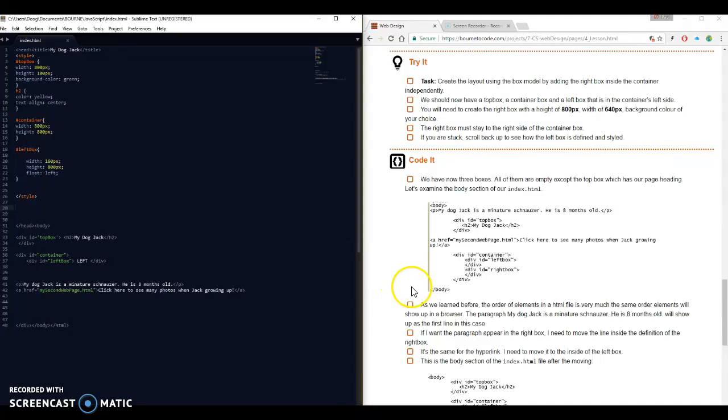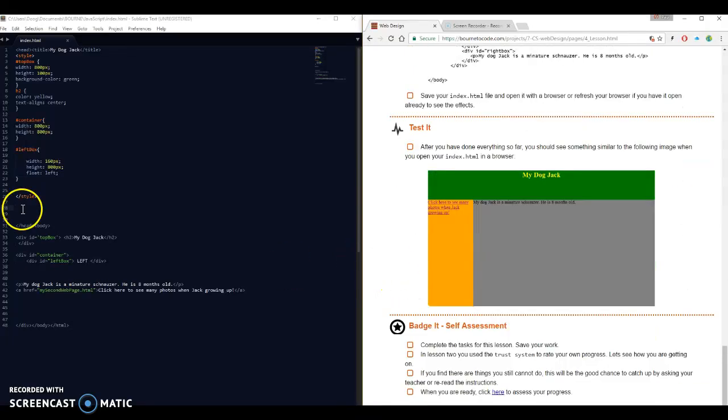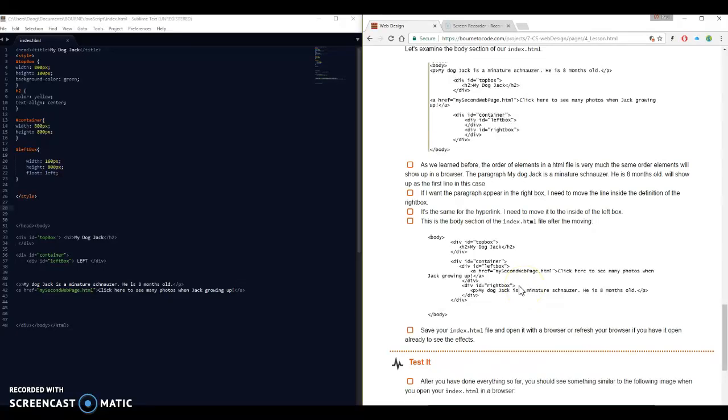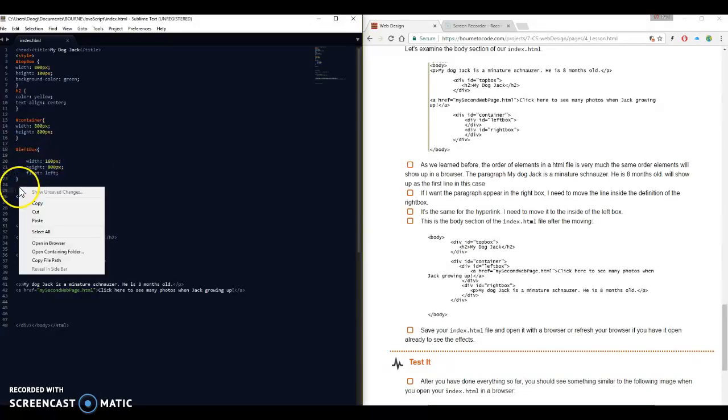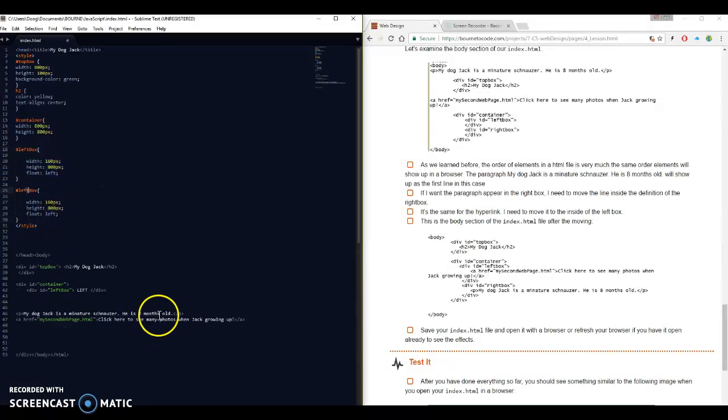It's exactly the same as the left box, but obviously I just need to fiddle around with the numbers. So let's have a look. Actually, I'm going to be a little bit cheeky here. I'm just going to grab left box, right click copy, and in there go paste. And I'm just going to change that to say right. Now this one, the width is going to be 540, and it's going to float right. We'll obviously need to make the boxes, so that's my left box.